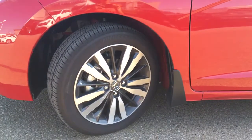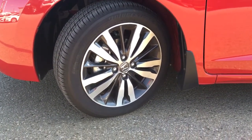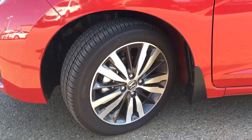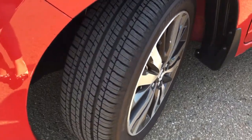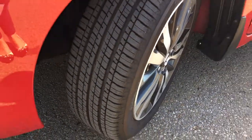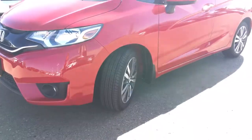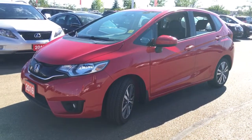Coming along the sides, we can expect these two-tone 16-inch alloy wheels complemented by a 16-inch all-season radial tire. This is practically a brand new vehicle, so you have tons of driving life left on these tires. And you can expect front disc, rear drum brakes helping you come to a complete stop at any time.